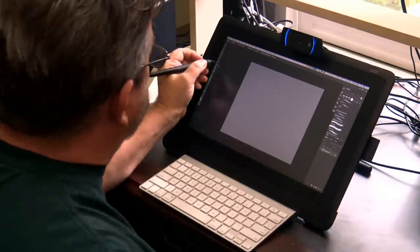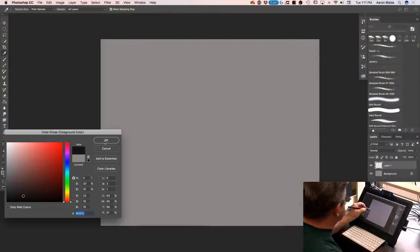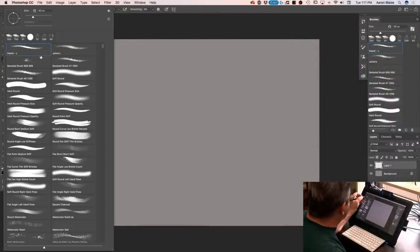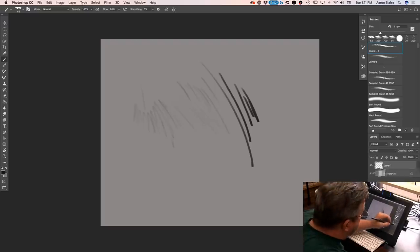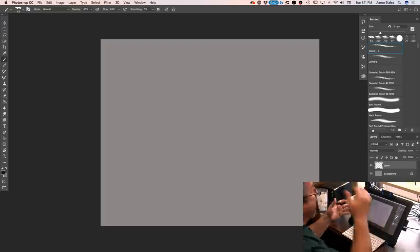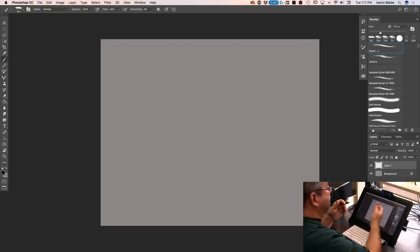Well, I sat down and I started drawing, and I have to tell you, I instantly noticed a difference. And when I say instant, I mean instant. It's incredible how lightly I can just barely touch this, which my other pen does not do. I'm just barely touching it, and just like a pencil, it just barely makes a little mark, or I can go nice and hard and create that. So right off the bat, I've noticed this incredible range of pressure sensitivity that's just amazing.